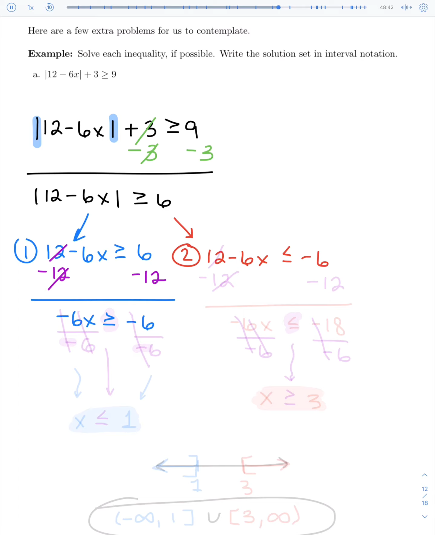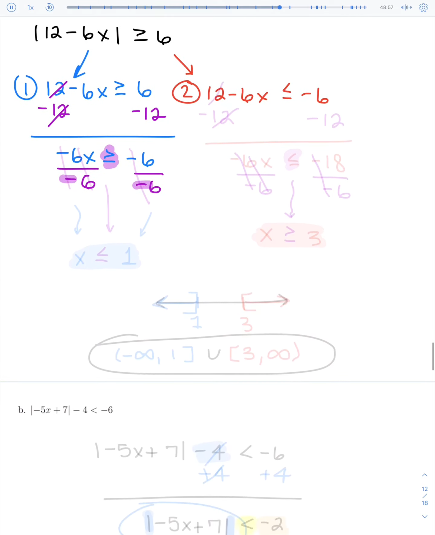Beware here. We are about to solve this by dividing both sides by a negative 6. Remember, when you divide both sides of an inequality by a negative, it flips the direction of the inequality. So yes, our two negatives cancel out to leave us with just an x on the left-hand side, but our inequality is going to flip from being a greater than or equal to a less than or equal to because we multiplied both sides by a negative.